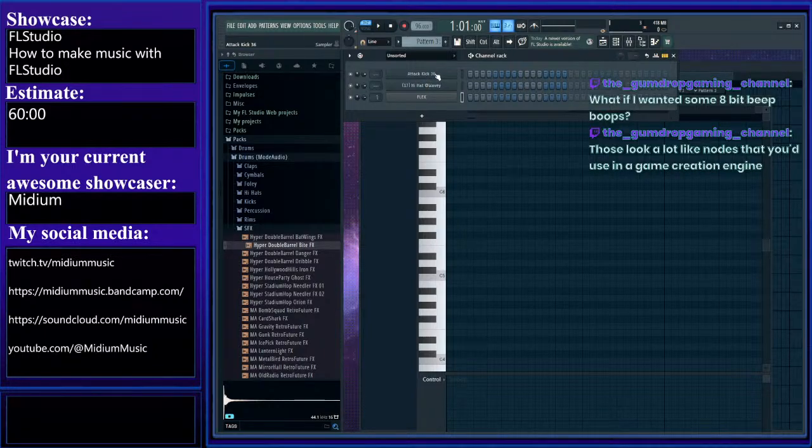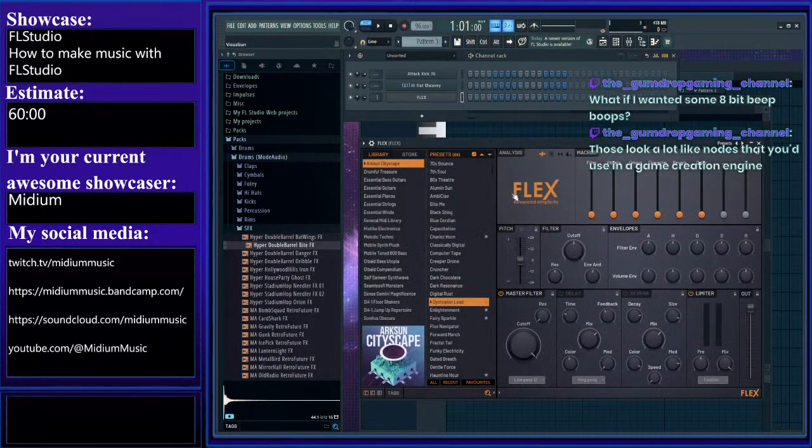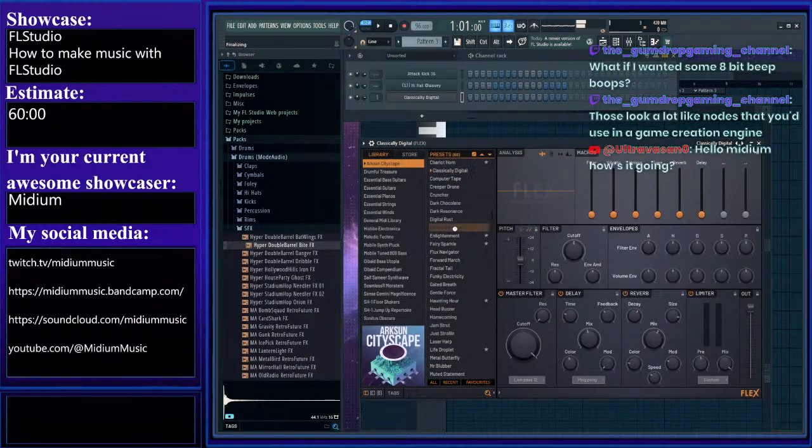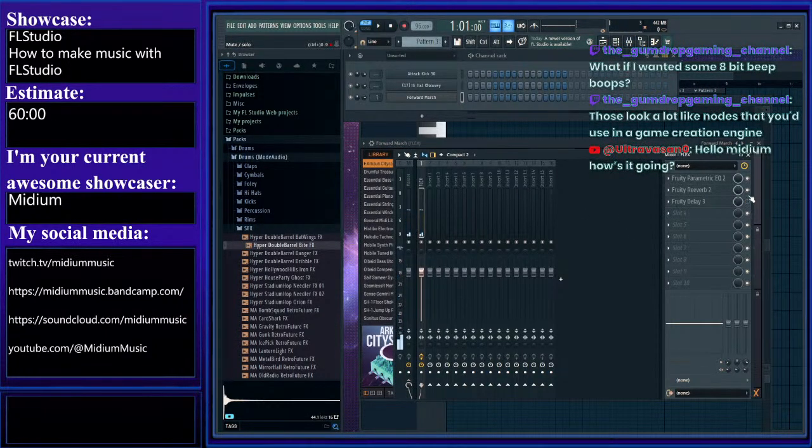There are chord progression tools and there's an arpeggiator, which I'll explain what that is. But let's get into the chord generation tool. First, I'm gonna just find a good sound. I should get rid of these effects here.